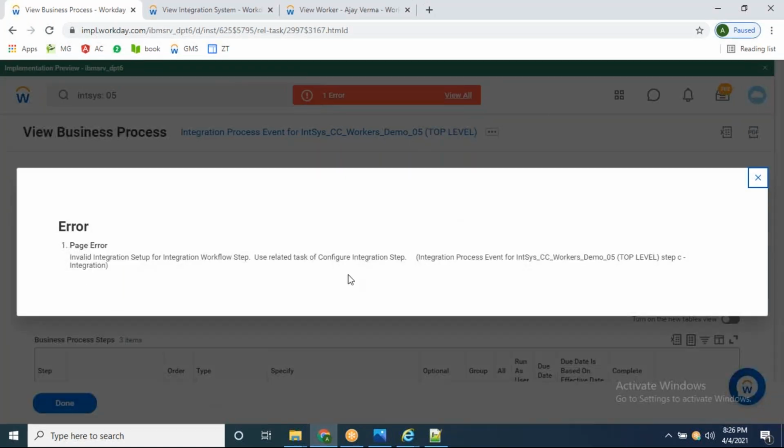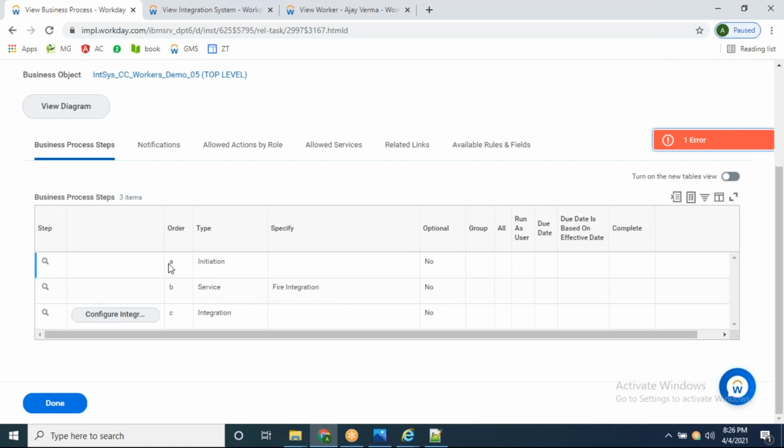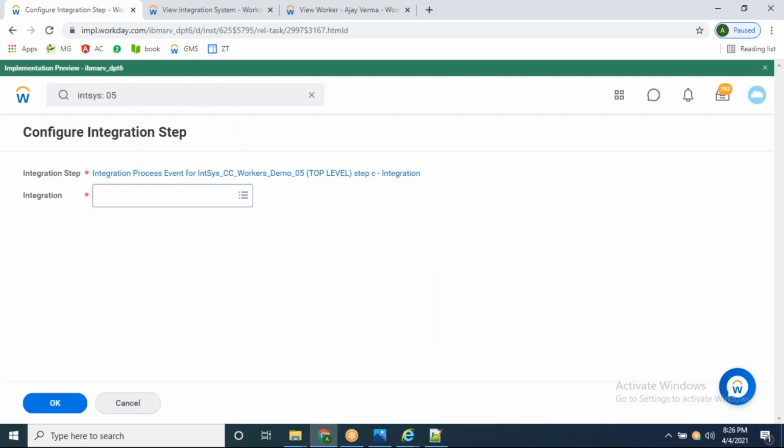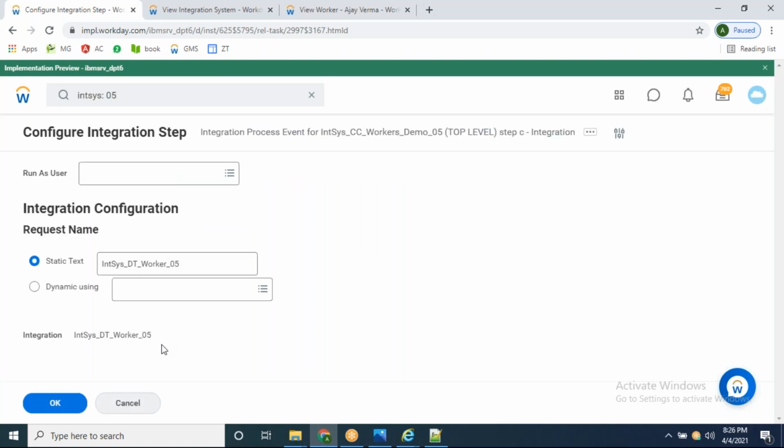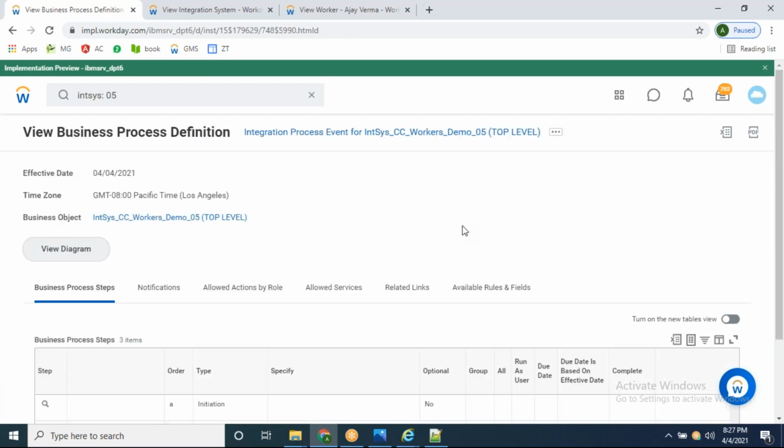It gives me an error. Boss, you are using integration, so where have you assigned the integration? See, I said step A, business process will execute. Step B, my primary integration will be executing. When this has been executed, consider the output file for this integration. Which is this integration? The one which I have created, document transformation. So I'll put the definition here. Okay. Now, guys, you're making sense. What I'm doing here is linking my primary integration to my secondary document transformation integration. Now let's read.